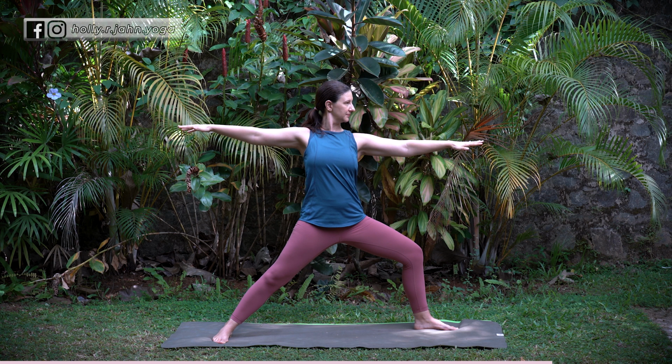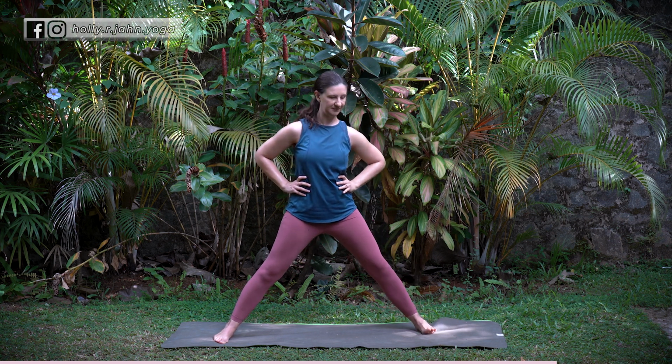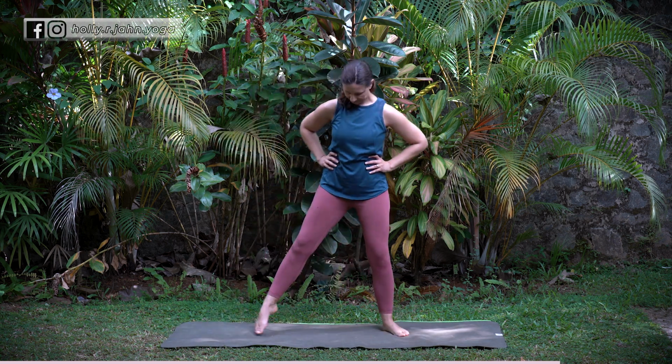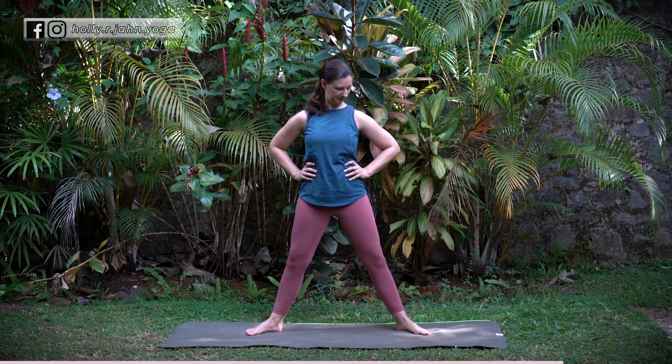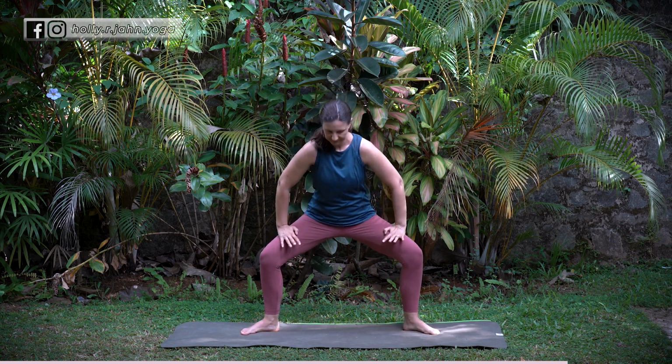Stay for another breath. Bring the hands to your waist. Straighten the leg and rotate your toes to face the side edge of your mat for goddess pose. Heels are just wider than hip width, and both legs are at your natural rotation. Bend the legs and bring your hands to your thighs just above the knees for an inner thigh stretch and some spinal twist action.